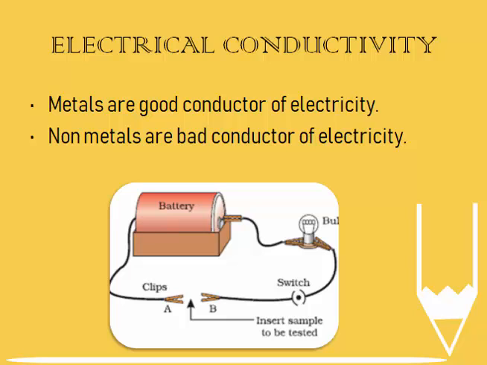From this we conclude that metals are good conductors of electricity, whereas non-metals are very bad conductors of electricity. इसीलिए तुम देखना कि मेटल्स को ही हम यूज करते हैं for the conduction of electricity. कॉपर वायर्स मैंने ऑलरेडी एग्जांपल दिया हुआ है, एल्यूमिनियम वायर्स. Okay, so metals are used in electrical conductivity. So in this we have seen physical properties, and in the next video we are going to see the chemical properties of metals and non-metals.